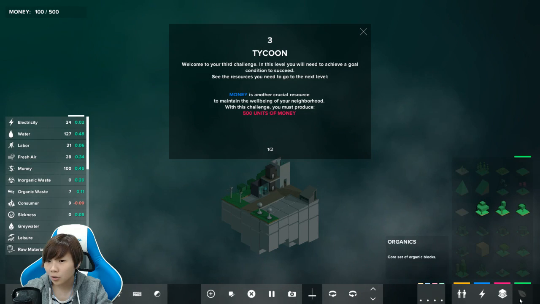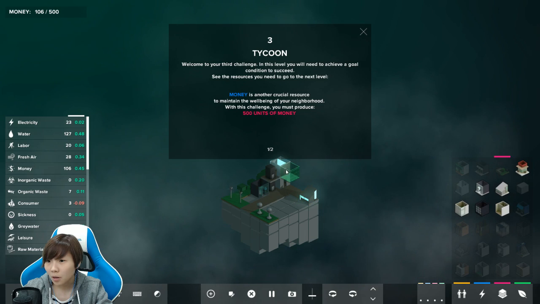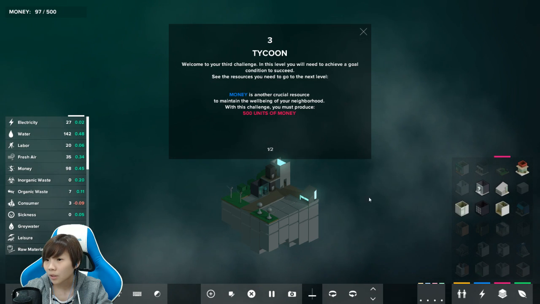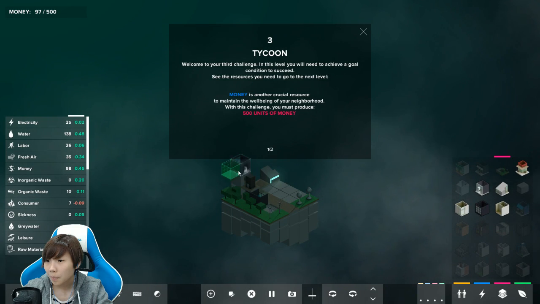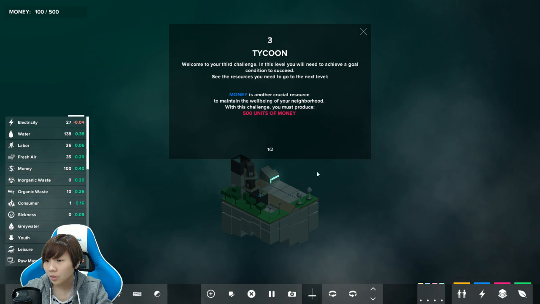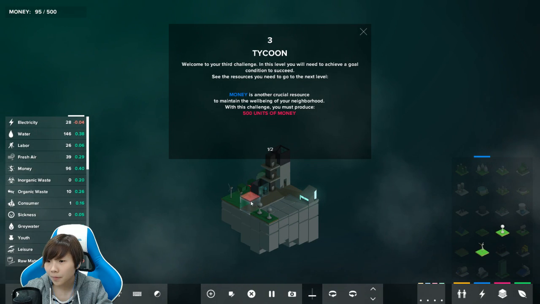We need more consumer. To get consumer, large apartments are the key, I guess. Wait. This one outputs 5 consumers. 2 consumers. Alright, let's do this. Bam. Elevator. Bam. Oops. Now we need more electricity, which is not a problem.